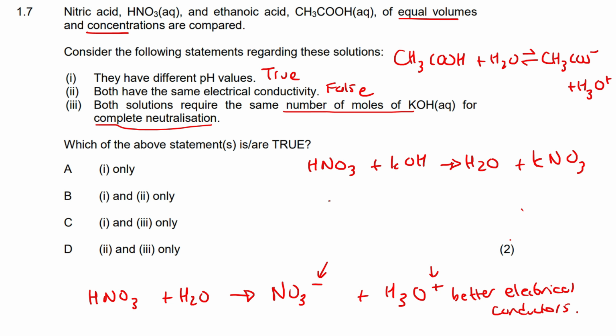Now, if you balance it, you would see that on the left-hand side, we've got 2 hydrogens, and on the right, we've got 2. For the NO3s, you can see it's all balanced. For the Ks, the oxygens is 4 and 4. So this thing's completely balanced. Let's now look at the ethanoic acid. It's also going to be a salt and water. So the salt will be K and then CH3COO. Now remember, this K is still +1, and this whole thing is still -1. And so if you go look at this reaction, it is all completely balanced. So for every 1 mole of HNO3, you need 1 mole of KOH. And for every 1 mole of CH3COOH, you need 1 mole of KOH.